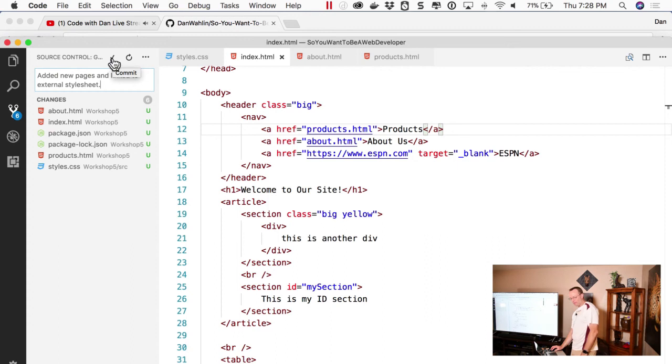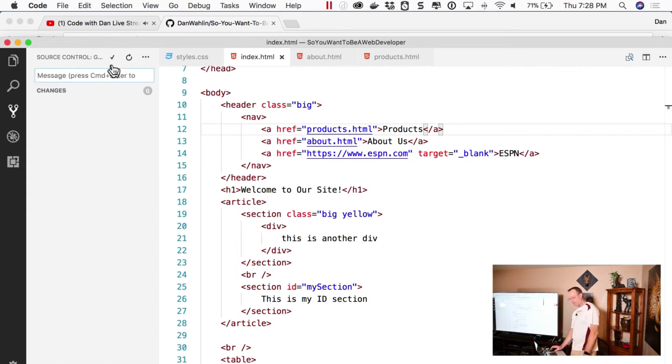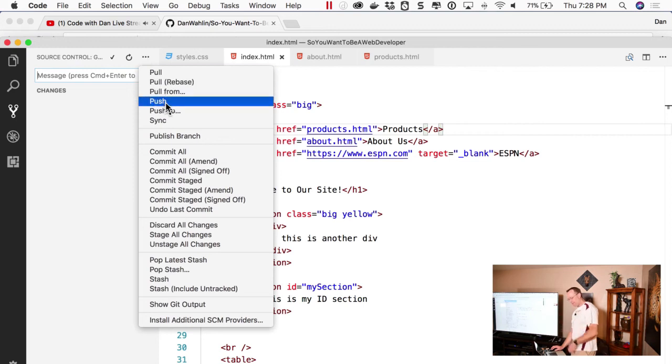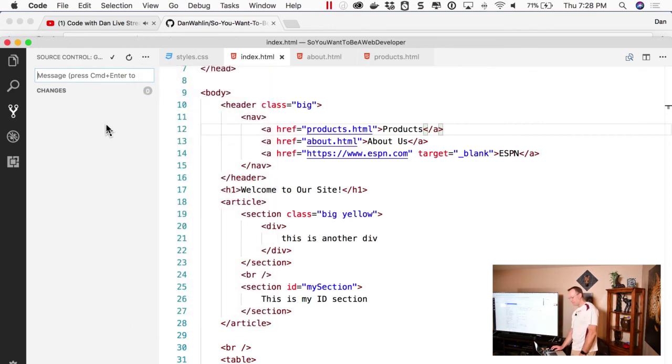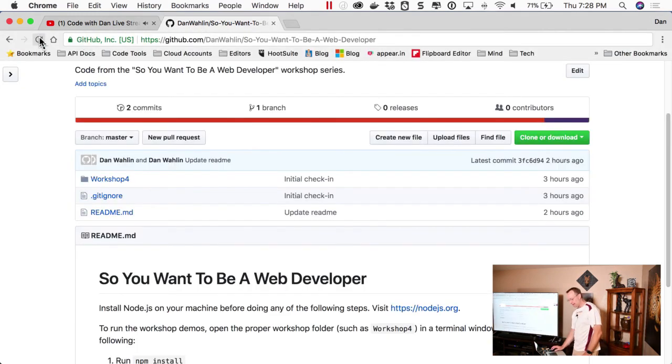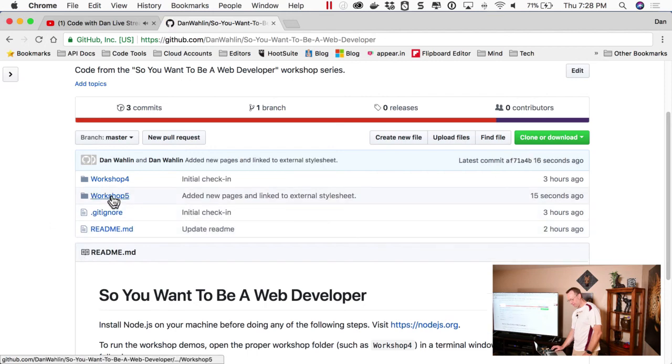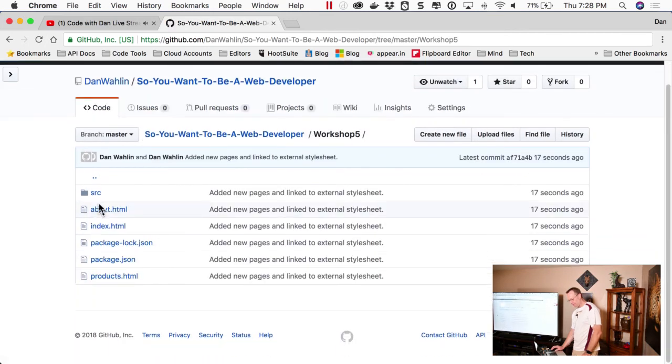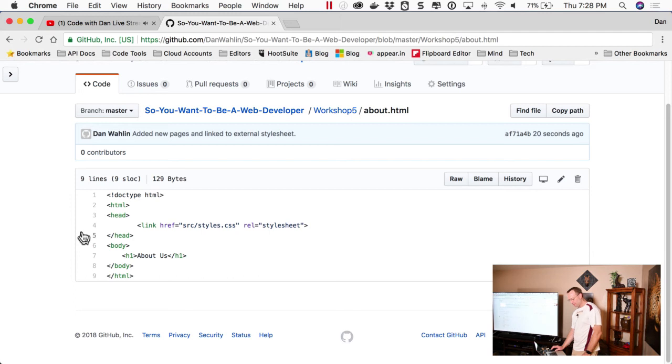In VS Code, you check it in locally. You hit that little button there. And then when I'm ready to go up to GitHub, I do what's called a push. Like I said, nothing for you guys to memorize here. I just want to get you thinking because later we might get into this more. Now when I refresh, there we go. There's workshop 5. There's the about page that we just did.